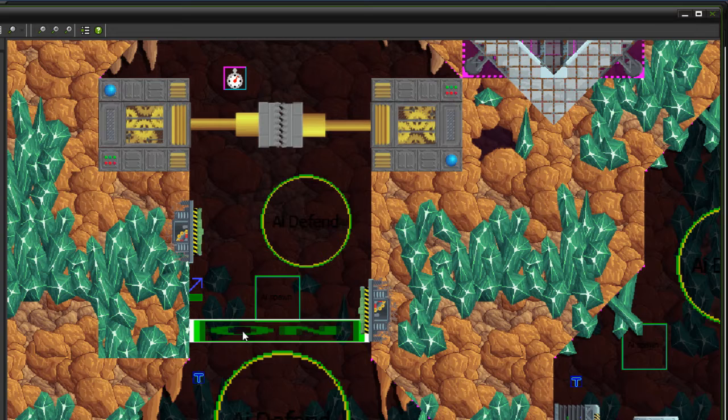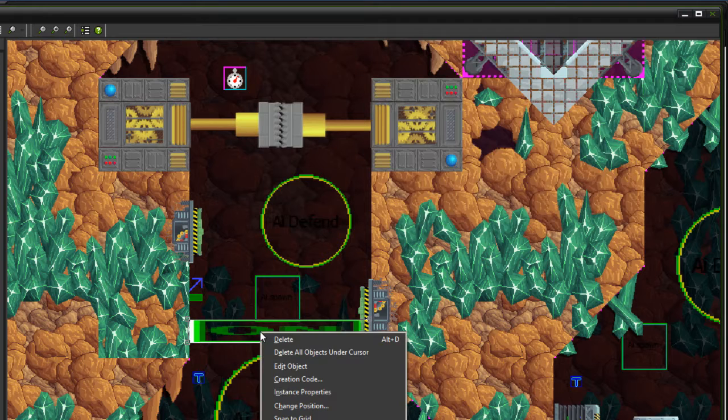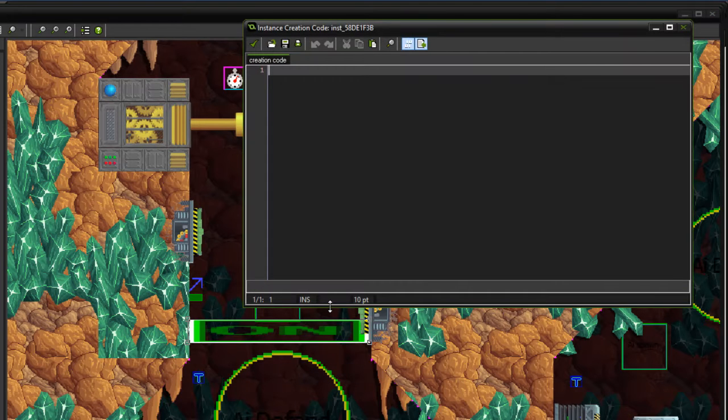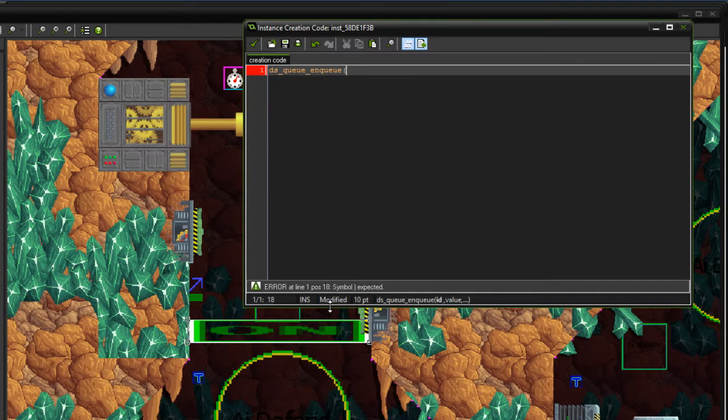So now I need to hook up all these various things. So that attaches to that. That's that hooked up.